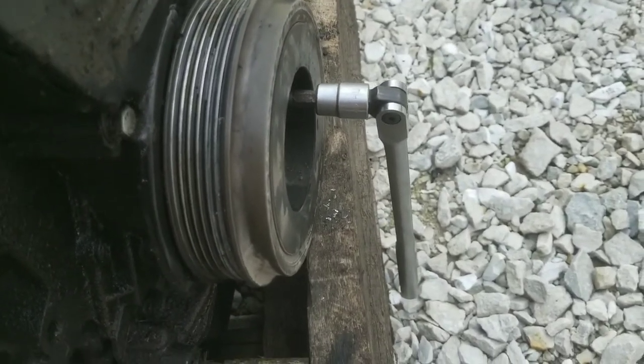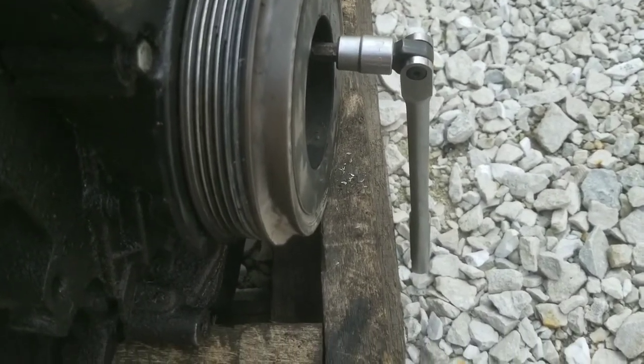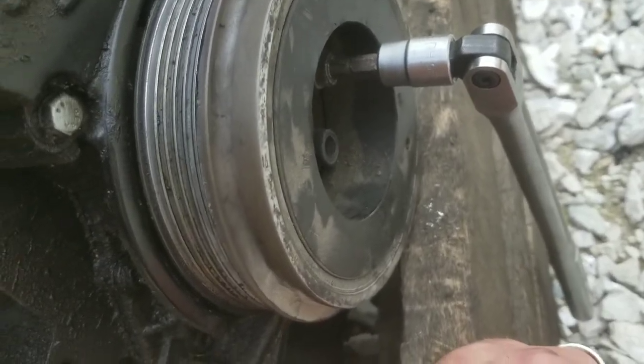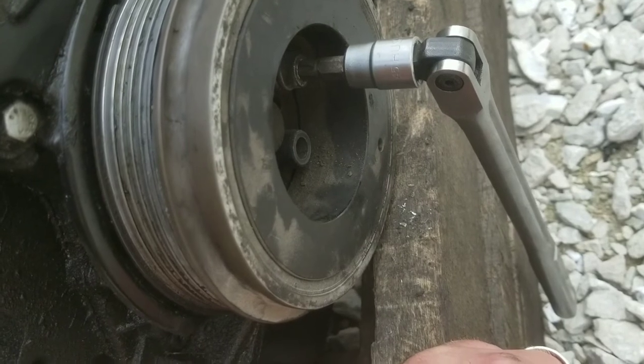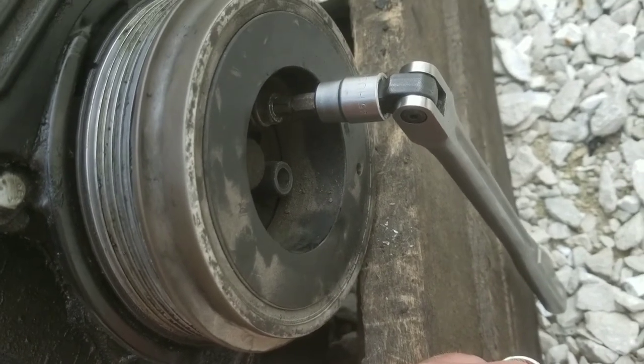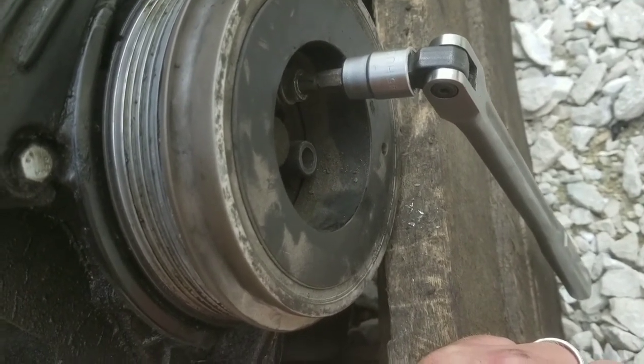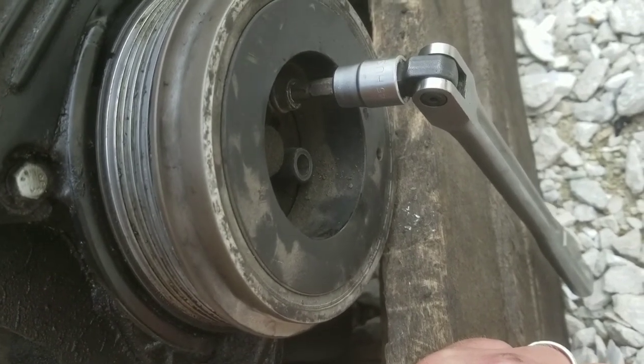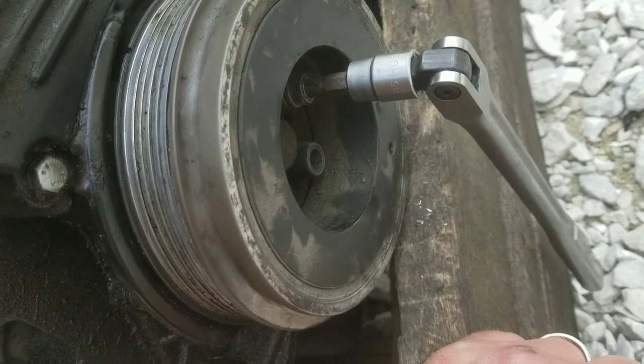That's how you get them out of there. The only other alternative would be to grind them out and then get vise grips on it — that's a pretty risky procedure — or weld something to it. Weld a regular nut to it maybe would be the alternative, and that heat would help too. But when it's in your car, you're going to be working in pretty tight quarters, so that's not very convenient.